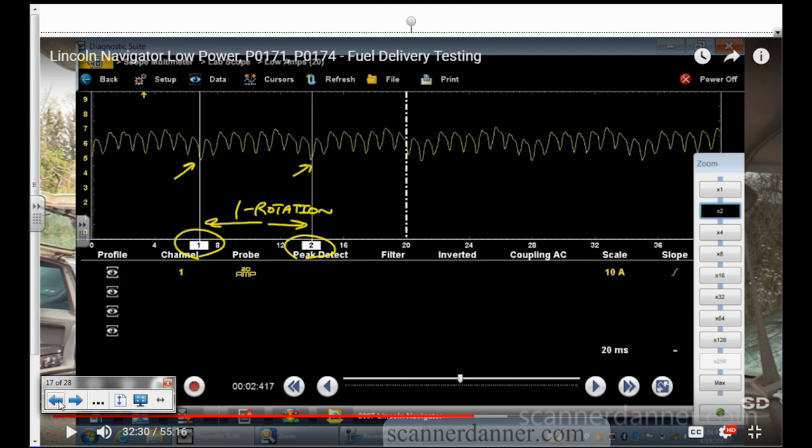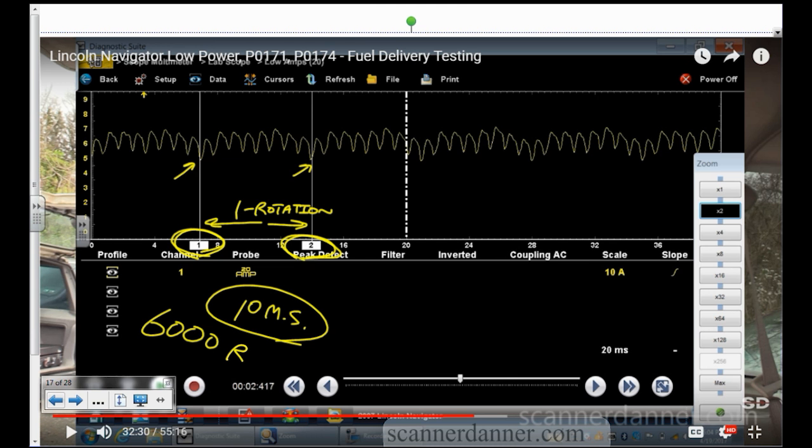But you guys understand what I'm doing? If this is 10 milliseconds, we'll do some easy math. If cursor 1 to cursor 2 is 10 milliseconds long, this pump is operating at 6,000 RPM. Why did I pick 10 milliseconds? Because I can divide that into 60,000 real easy. How many milliseconds are in a second? 1,000. How many milliseconds are in a minute? 60,000. Okay? So that's why I picked 10 milliseconds. You guys understand where I'm getting the 6,000 RPM number with my easy math here?